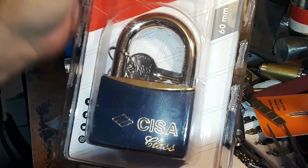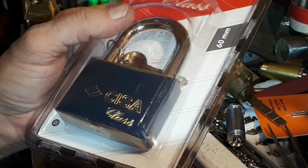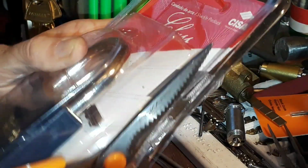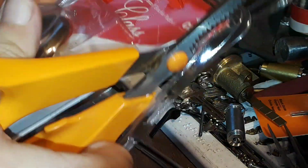Hello everyone. So I'm going to try an out of the packet pick of this CISA here. See how far I get, which could be in for a long video. Chipmunks could be fed pretty easily on this, I believe.